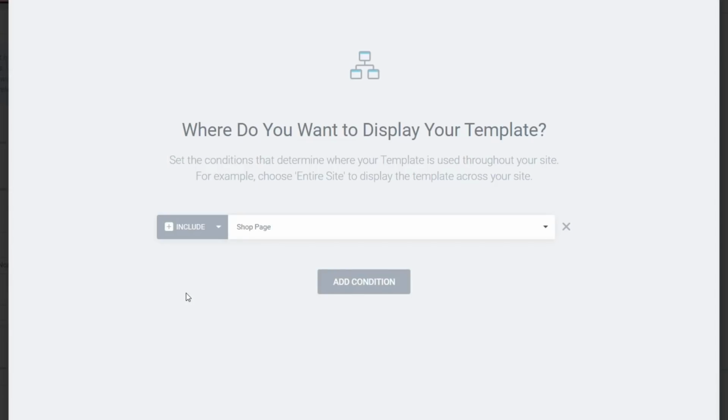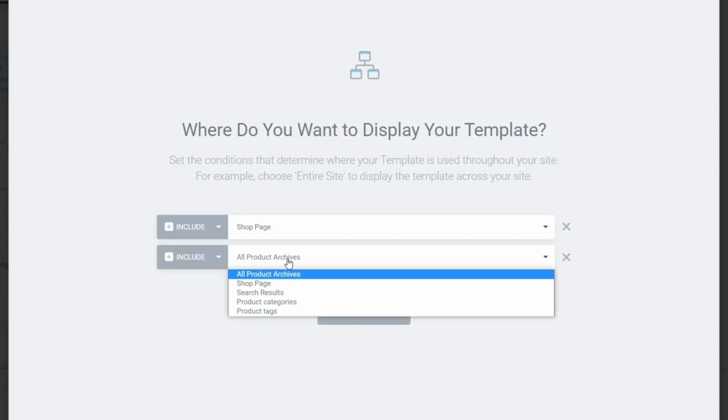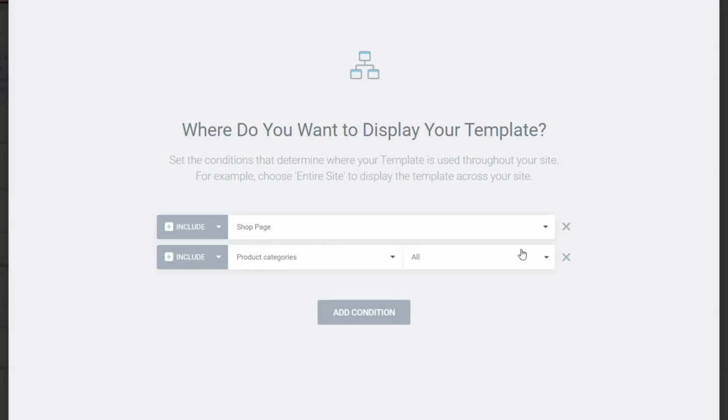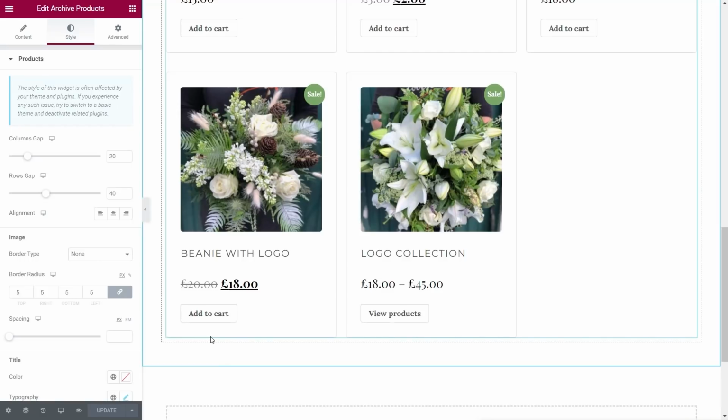Now you could add extra fields into this as well if you wanted. So you could say we want to add another condition. We'll add a second condition, and you can say all archive pages, or product categories, whatever you want to do. Let's put that as product categories, for example, and all product categories. Hit save and close. We've now set up our own custom shop page. Obviously, I would spend a little time making sure everything was consistent with the fonts, the styling, and the colors, and so on. But I think you get the idea that this all works.